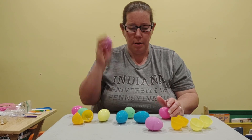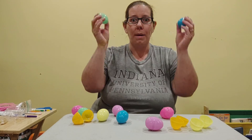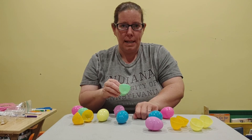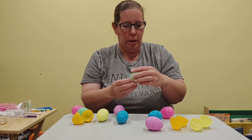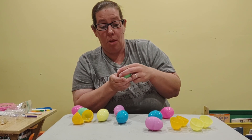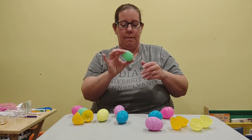So mix them up and try to figure out which ones make the same sound. I'm listening to this one - oh, those don't make the same sound. Oh that's a good sound - I think I found a match! And so that's what you can do. You can try to mix them up and then just make sure you play with them somewhere where if they open, it's not a big deal. Or you can tape them closed so you'll have them longer and they won't spill, because we don't want any little brothers or sisters or pets to get into any of them.